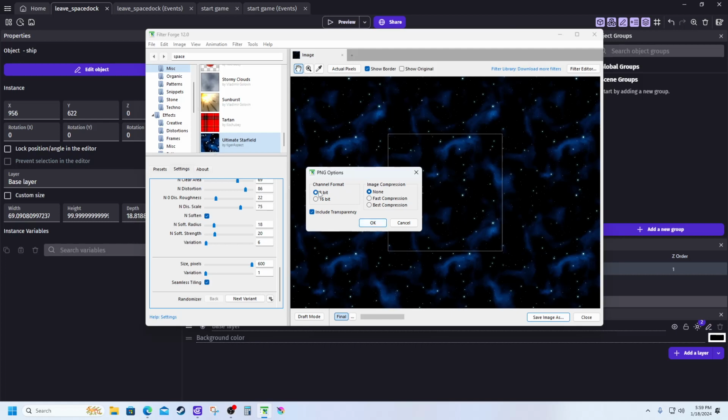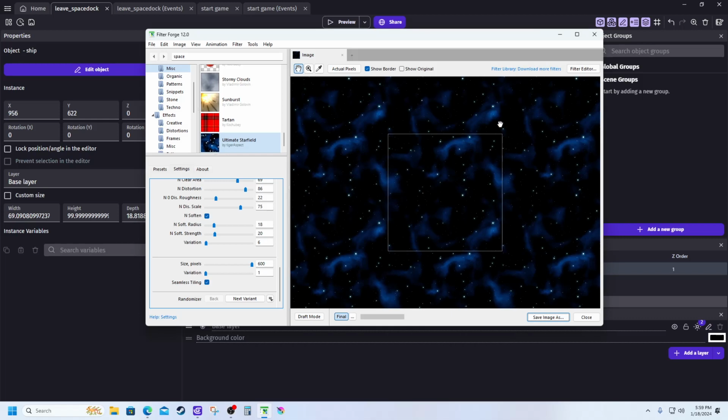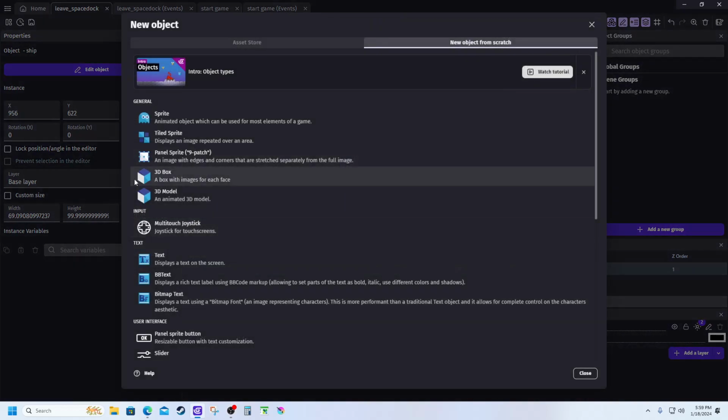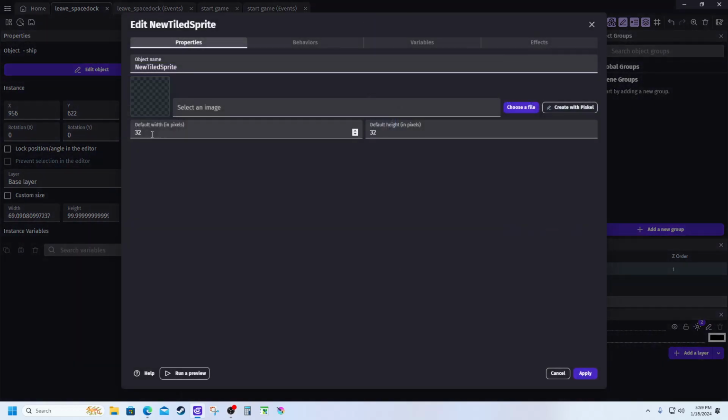That confuses a lot of people. They think, oh, it's only going to be an 8-bit picture. It's going to be blocky, grainy like the old video games. No. That's 8 bits in a channel. R, G, B, alpha. So, okay. So there, I've saved the image. Now I'll close that out. So now what I want to do is add an object, and I want to add a tiled sprite. And this one we're going to call space 1.